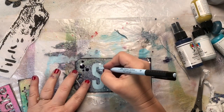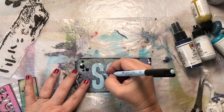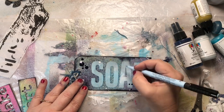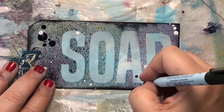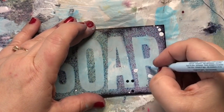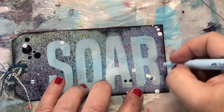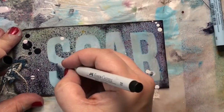While that's drying, I'll go back to my focal point. I'm going to use a pit pen in a similar color of blue — it's smudgeable but it dries permanent, and it'll make a nice shadow effect around my words and make them stand out. I don't know if you really notice all those little speckles and dots around the letters, but I really love that effect. It also did it on this tag, which was painted with acrylic paints. So you can see that Dina's heavy body acrylics and the gloss acrylic sprays really work nicely together.